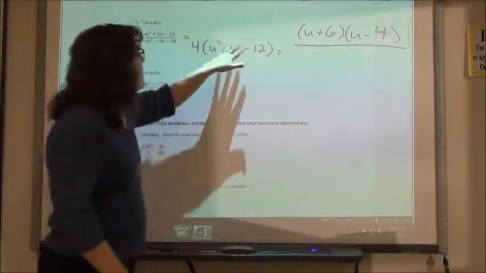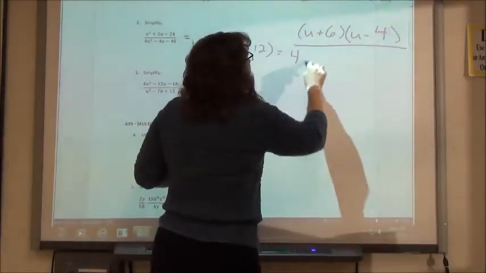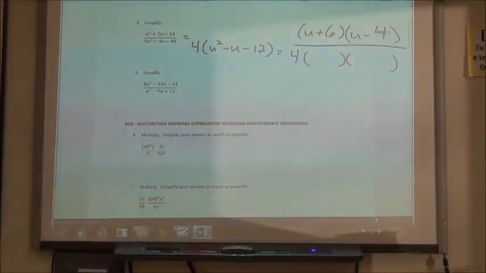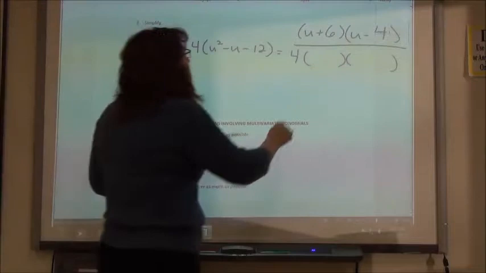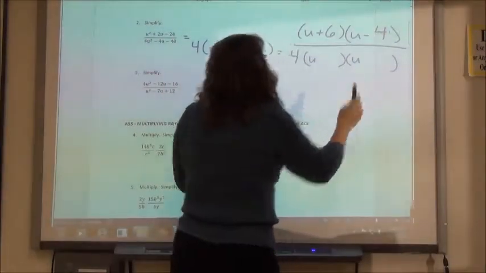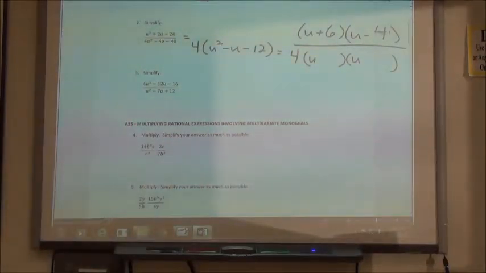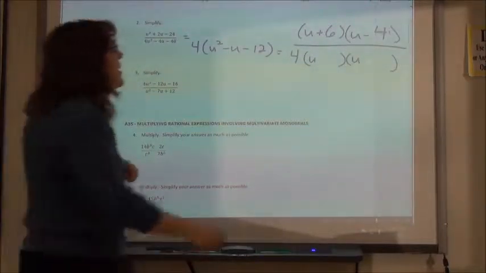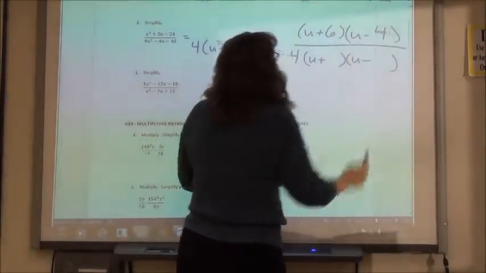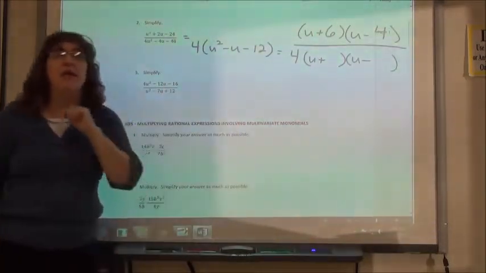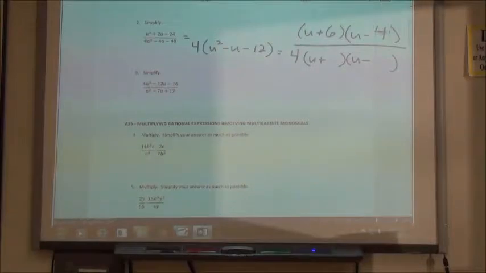I'm then going to factor that part a second time. That 4 is still in front, and then my 2 sets of parentheses because I'm going to FOIL out what's left in the parentheses. So, factors of u squared: u and u. Looking at my signs. Again, the end is negative, which means I know what for my signs? A positive and a negative. And now I want the factors of 12 that when I plug them in, I get a minus 1u in the middle, right? A minus u is a minus 1u.